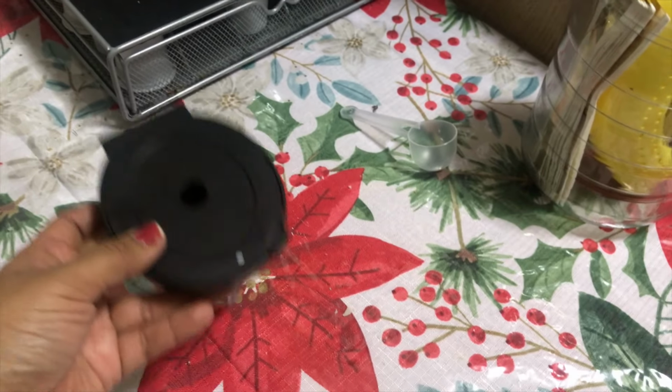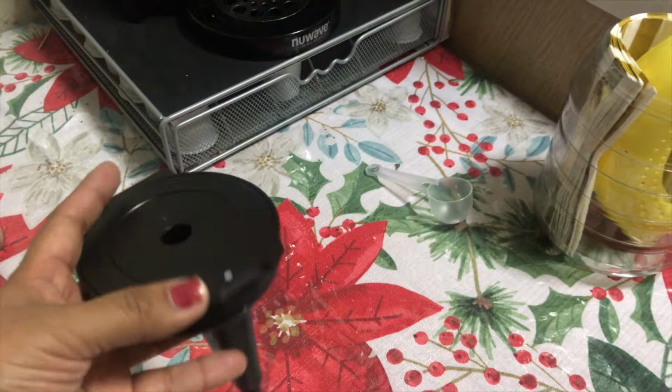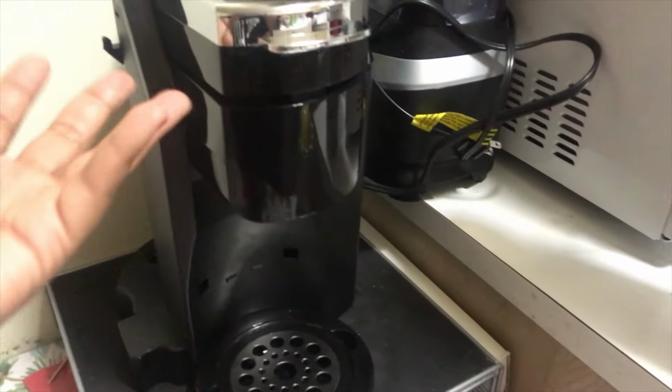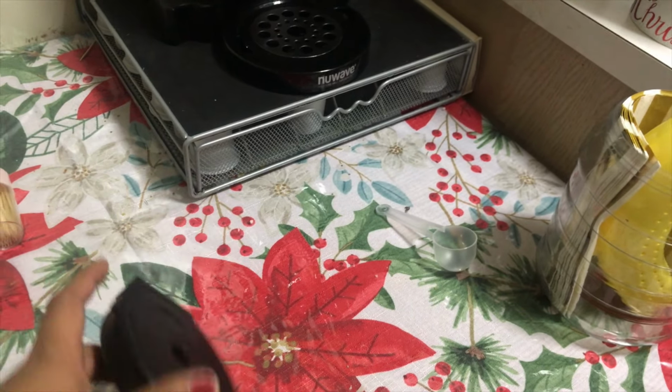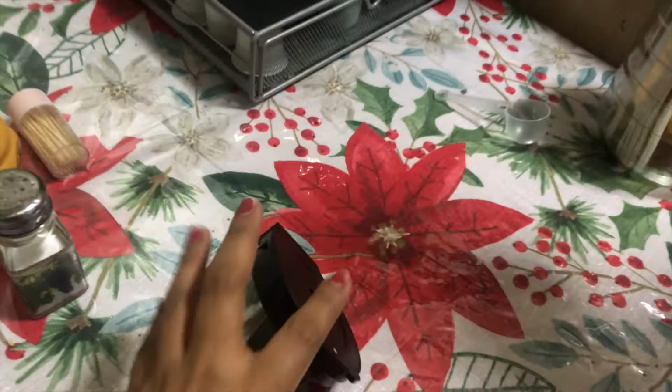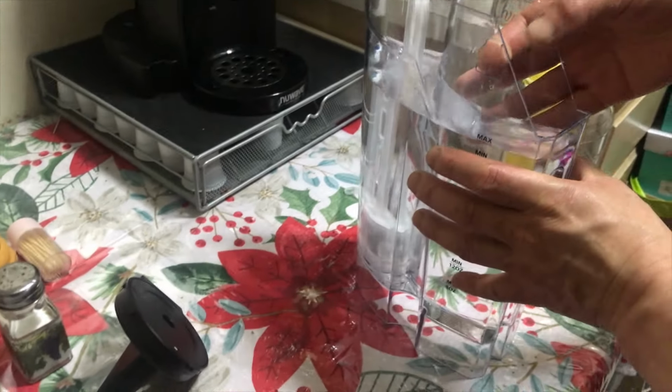So this is the little spout that promises to only get the hot water out, because sometimes with other coffee makers you want hot water and you'll get pieces of the coffee you did before, but this one has a separate spout, so you'll get only hot water and no flavored coffee at all. So that's exciting. Also, I'm excited to try this.